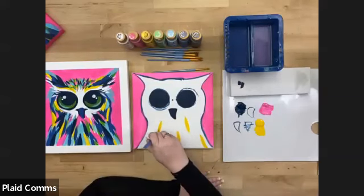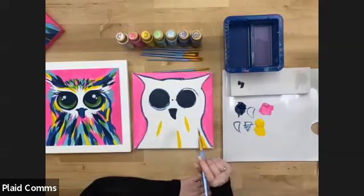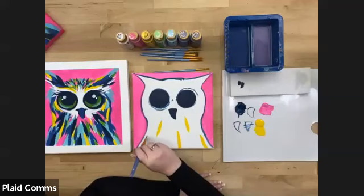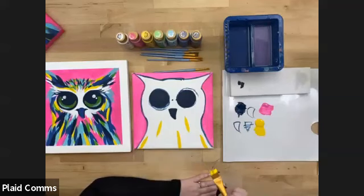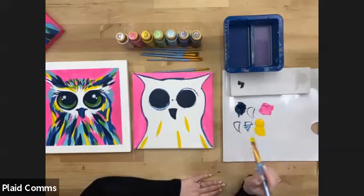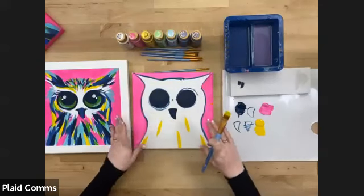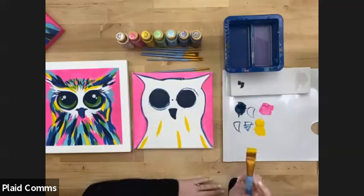I'm going to put some over here. You do want to make sure it's balanced though. You don't want to put all the yellow on one side or all the yellow on the top or something like that. You want the colors to be balanced, so make sure they're pretty even. And again, you just want big strokes of color. And again, we're going down. Right now, we're just sticking to the bottom and all of our brush strokes are going down.